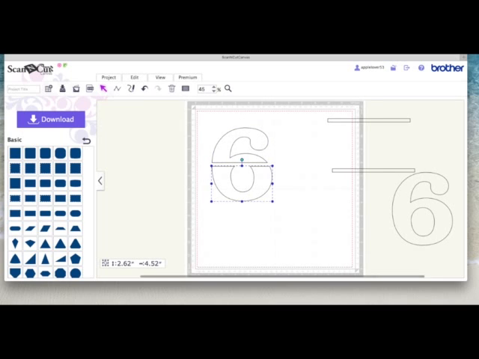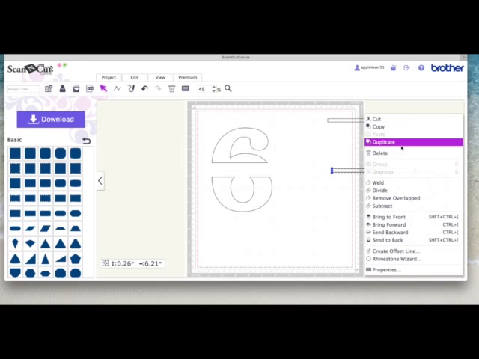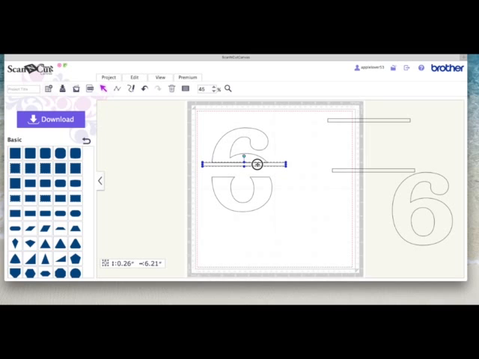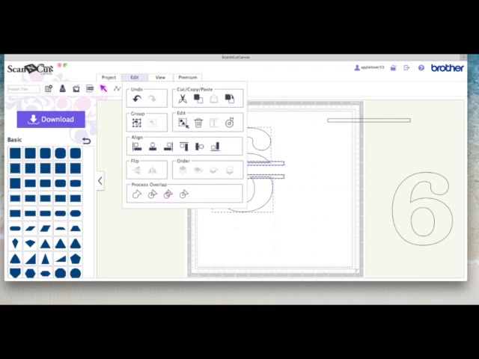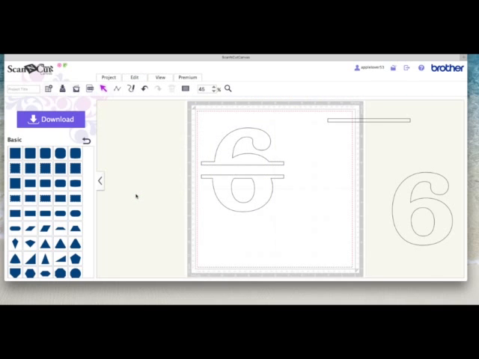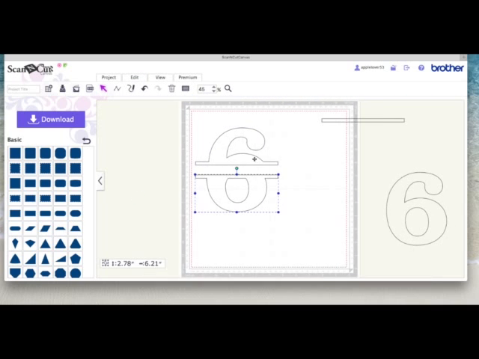So in the past, I've probably shown you how to, let's say, just use the arrows on your keyboard to move the bottom half down, just duplicate this again, position your rectangles like so, just so they overlap both sections. Select everything, edit center so they all line up, and then go edit and weld. So that's one way to do it.